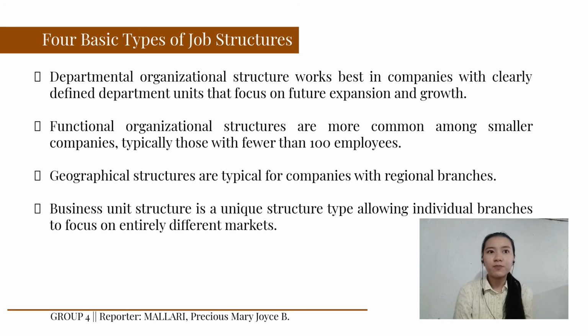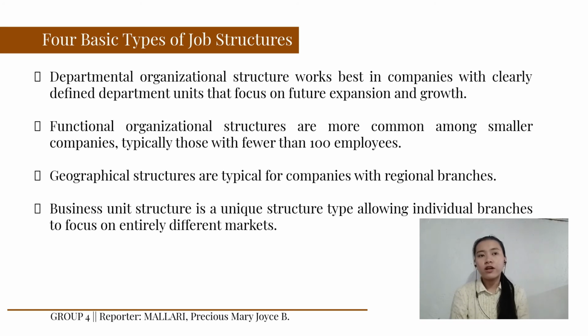The first one is the departmental organizational structure, which works best in companies with clearly defined department units that focus on future expansion and growth. This is the most basic type of job structure and the most common one. What happens here is that each department has several managers and one executive that oversees the entire department.